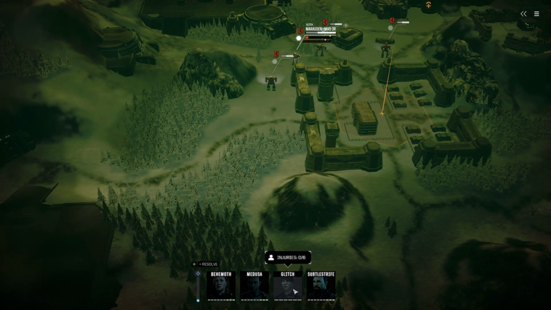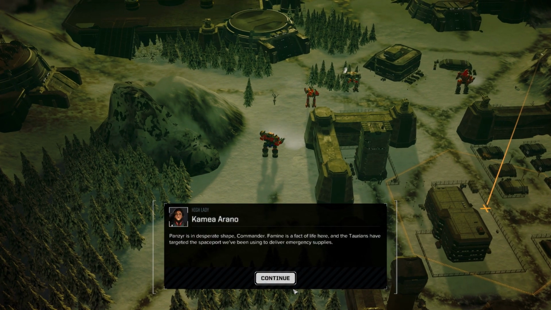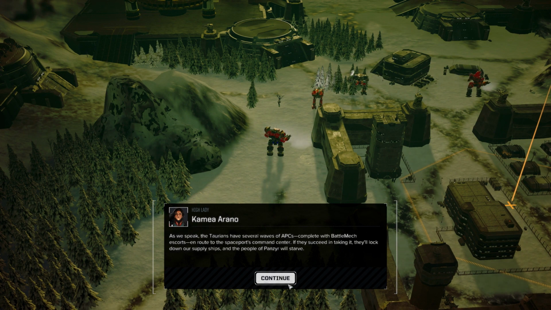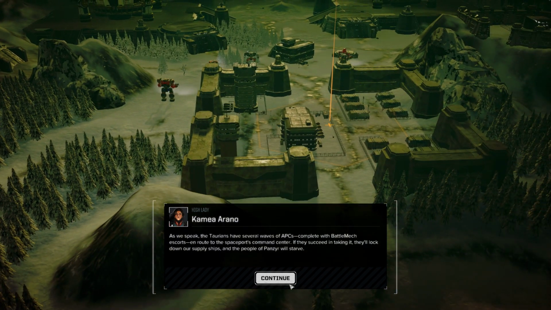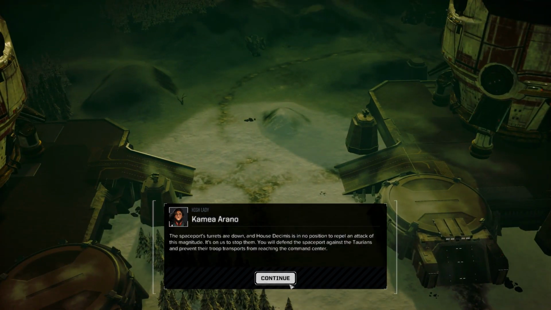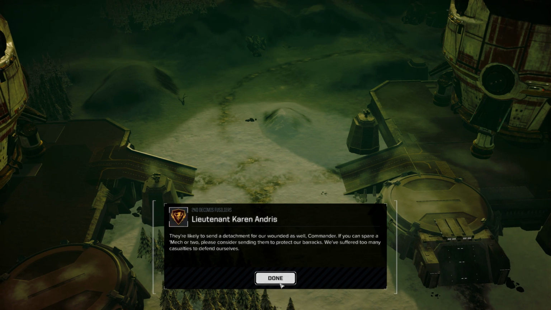Command interface initiated. Panzir is in desperate shape, Commander. Famine is a fact of life here, and the Taurians have targeted the spaceport we've been using to deliver emergency supplies. As we speak, the Taurians have several waves of APCs complete with battle mech escorts en route to the spaceport's command center. If they succeed in taking it, they'll lock down our supply ships and the people of Panzir will starve. The spaceport's turrets are down, and House Decimus is in no position to repel an attack of this magnitude. It's on us to stop them. You will defend the spaceport against the Taurians and prevent their troop transports from reaching the command center.